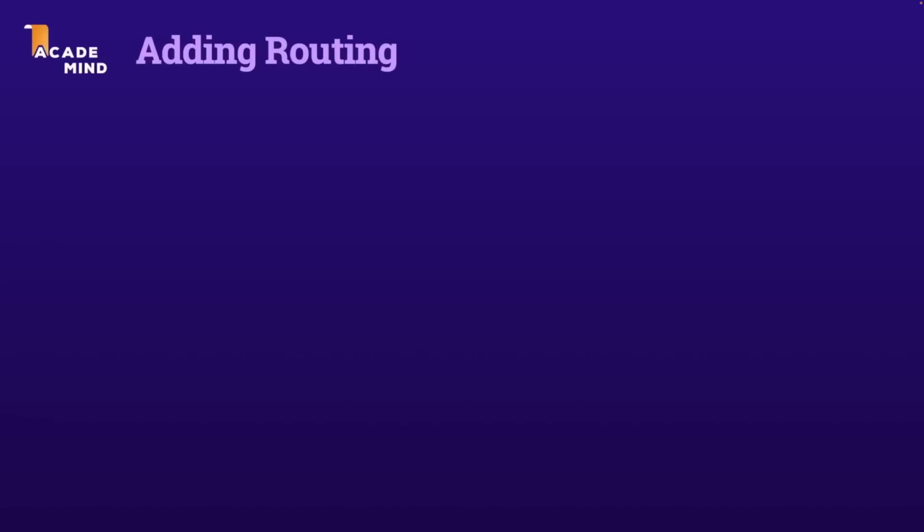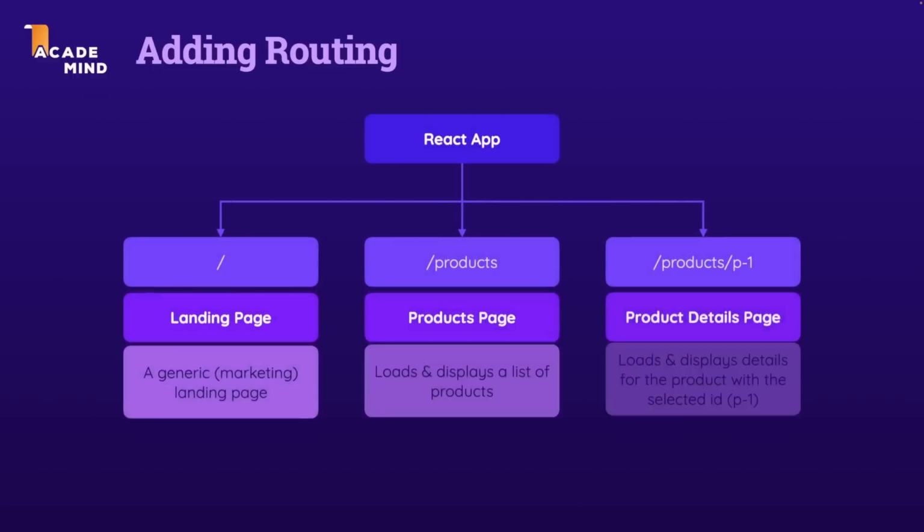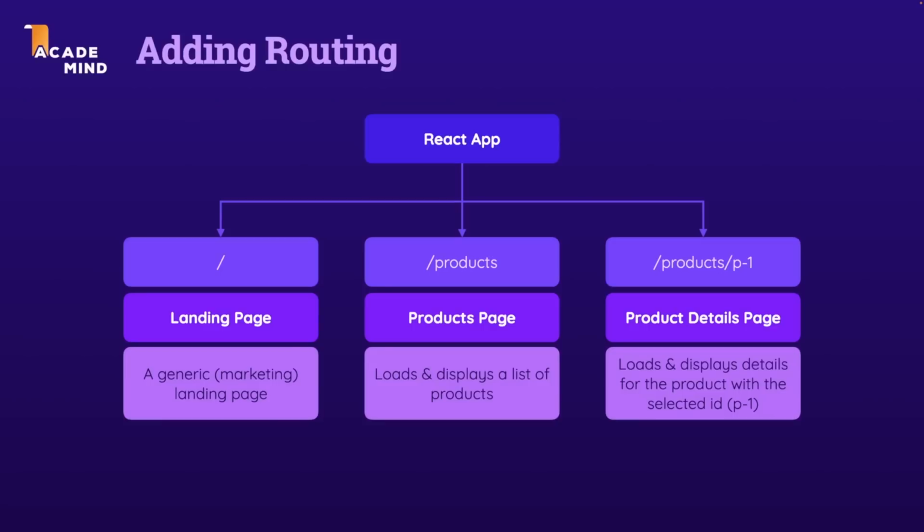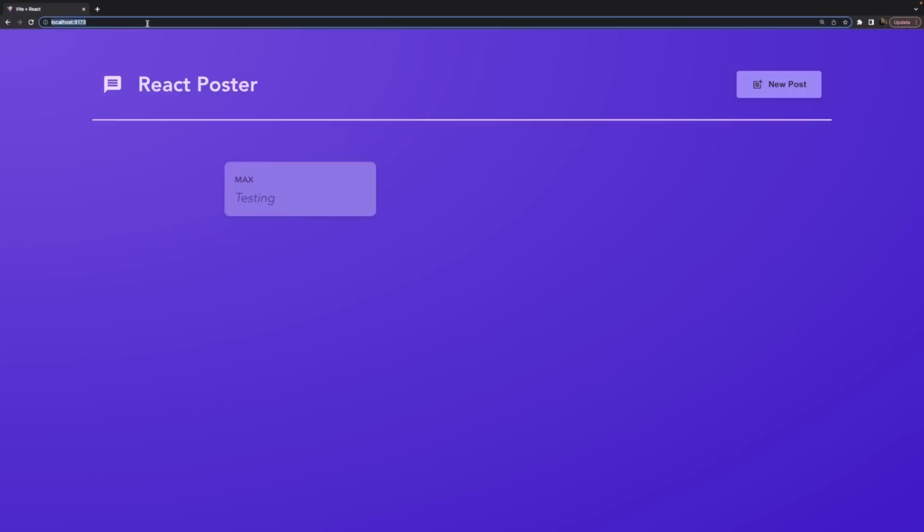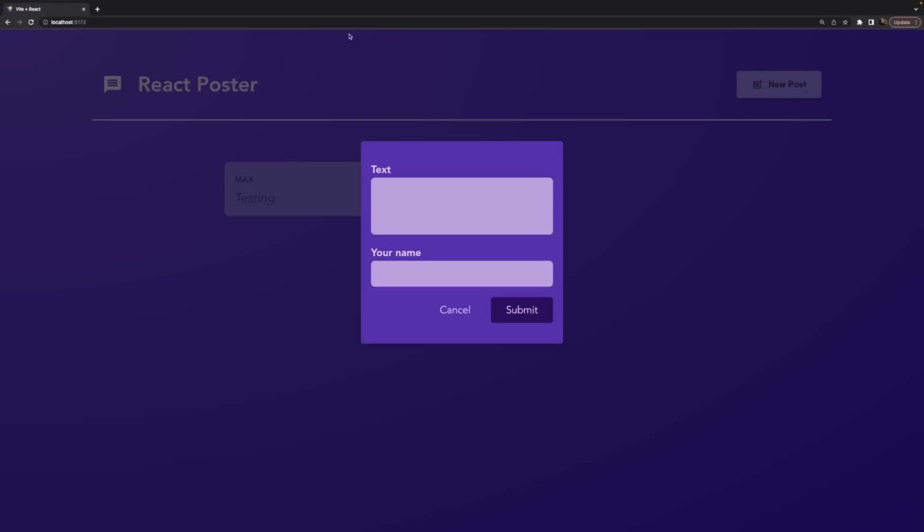Now what's routing? Many React apps, I would say almost all React apps, at least definitely if they are anything but simple demo apps, might want to have routing, which simply means that you want to support different paths and load different pages, different components in the end, for those different paths. At the moment, our demo website here only has one path. No matter if I click new post or not, the path up there, the URL, always stays the same.